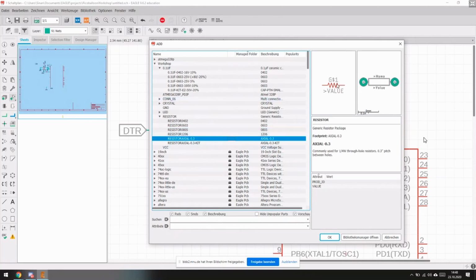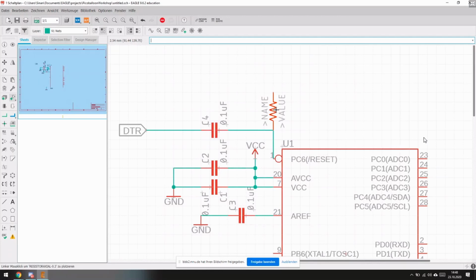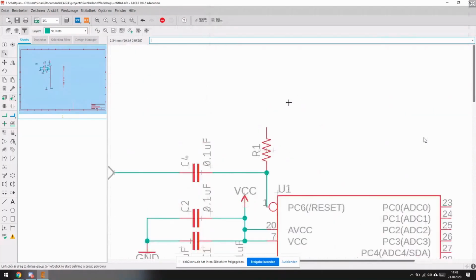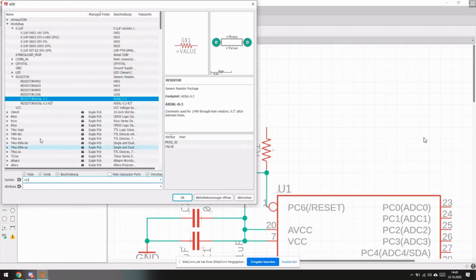For now we are just concerned with the schematic. We click the first one, press OK, rotate it, place it here, escape twice. And now we want to connect this to VCC. So I will just add a new component, search for VCC, or do it like here.